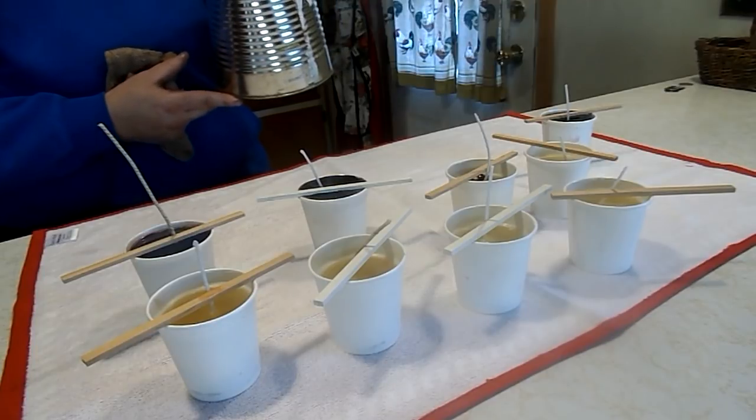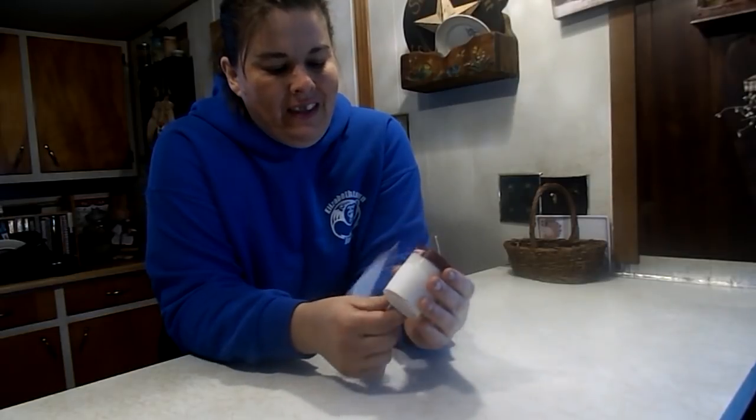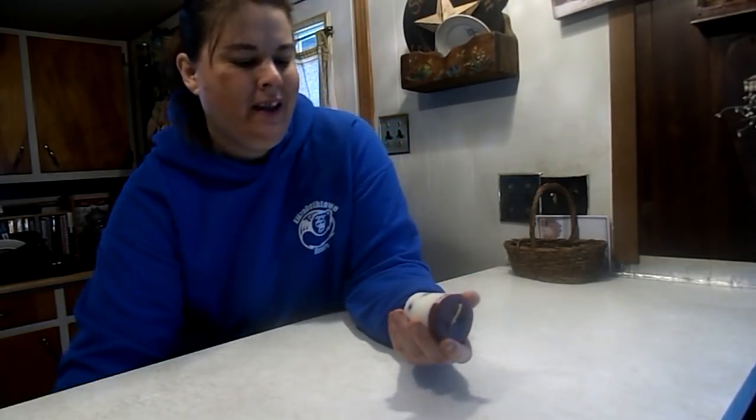The final product — all we do is peel the paper cup away and it's going to reveal a beautiful candle. This is the most fun part of the project, opening it up like this. There you go — do you see the fresh cranberries on the bottom? And they smell so good! I hope you enjoyed this project as much as I enjoyed making it. Take care everyone, and we'll see you tomorrow — bye!